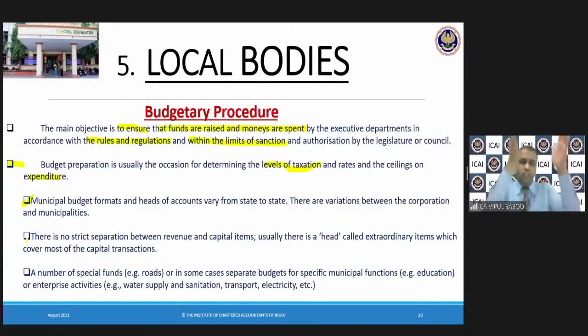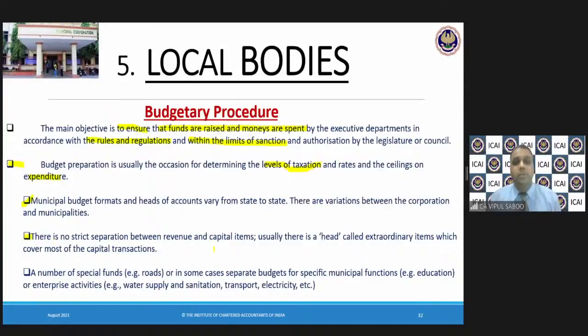So this is what we require. This is what we want to expend. We are short of this. Suppose you want to apply to the state. Sir, this is our budget. We expect to collect this much of revenue from taxes and fees. This is what we plan to expend. So we are short of this much money. We request you to give us general purpose grant. So you have to present it in the form of a format, right?